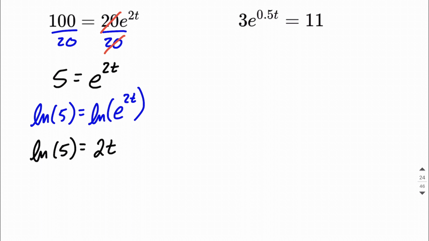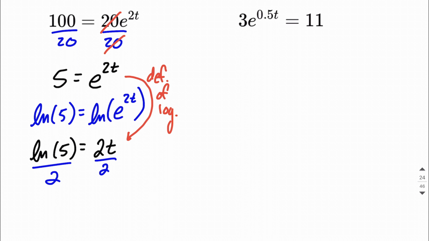Now, the other way you can get to the same spot would be to start where we'd isolated the e to the 2t and simply use the definition of logarithm to go between these two, and we'd get to the exact same spot. I just like visualizing it with the natural log and the e canceling each other out. To finish this up, to get t on one side all by itself, we'll simply divide both sides by 2. Now, I will point out this is the exact solution.